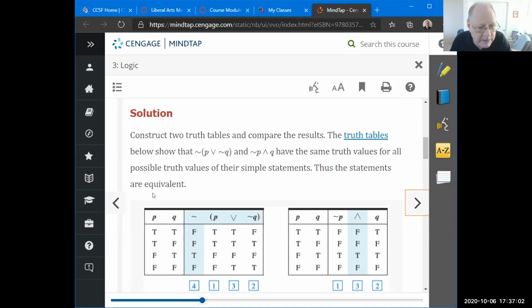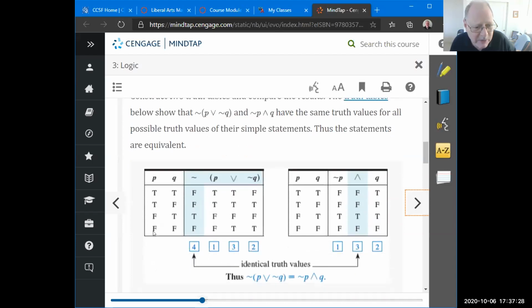I compare those two truth tables, and if the blue columns match all the way down, they're giving you the same values regardless what the inputs were. Doesn't matter whether P and Q are true or false. For all the different combinations, you get the same thing either way.